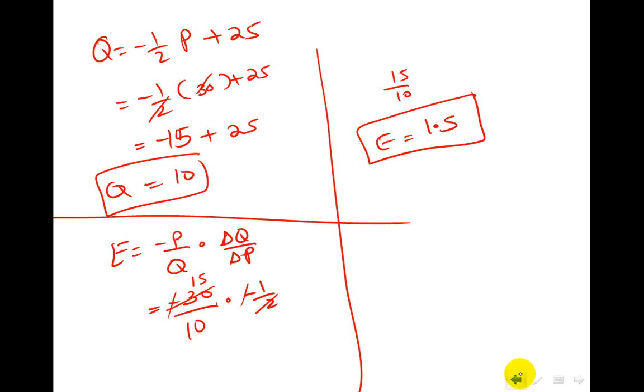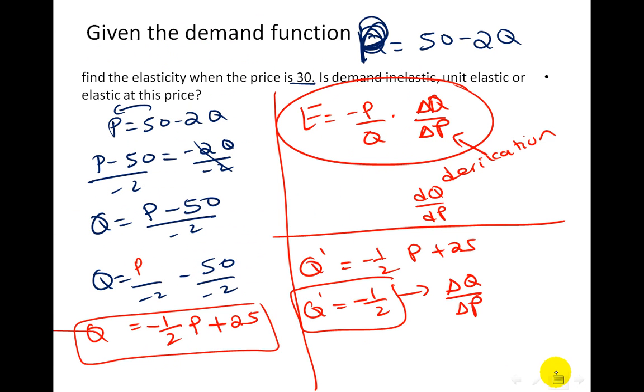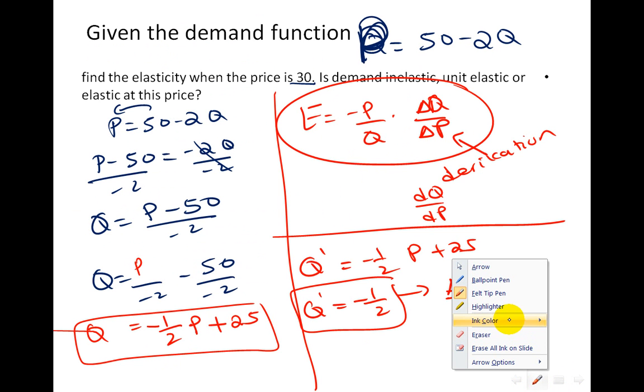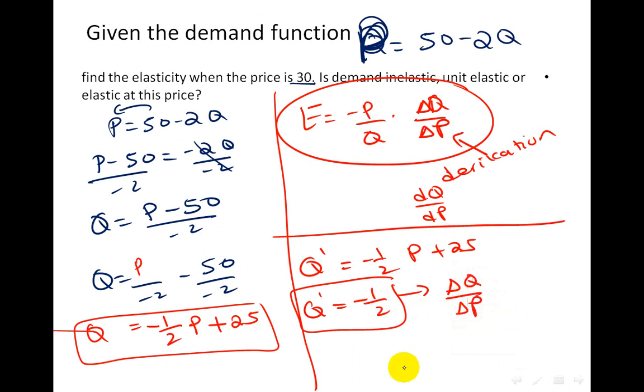If you want me to make for you a generalization for this video, I can go back one more time. Here again, the idea is you're given one price, only one price, and you're given the function. So we need to find the value of the price and the quantity. I'll plug in to find the quantity, but before that I will make Q the subject and find the formula for Q, which is Q equal minus half P plus 25.